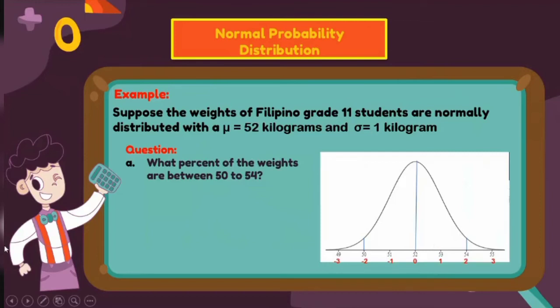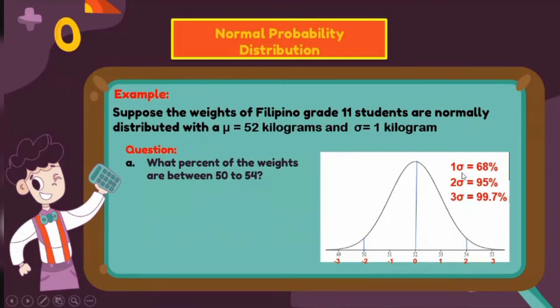So next, these are the z-scores. Right? 52 to 51 and also to 50, you have two standard deviations to the left. Then 52 to 53, 52 to 54, you have two standard deviations to the right. So now you have an idea about the nature of the graph. So you have two standard deviations from the mean. So these are your choices.